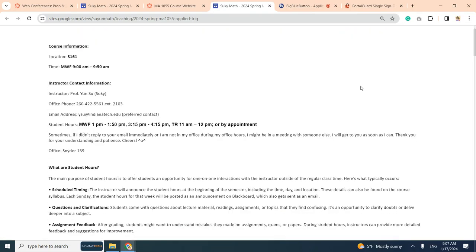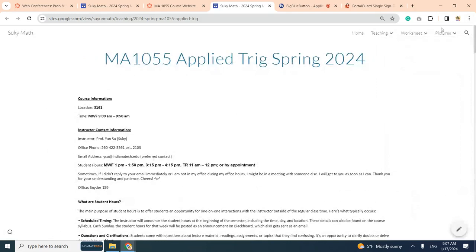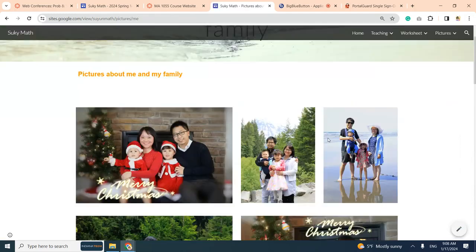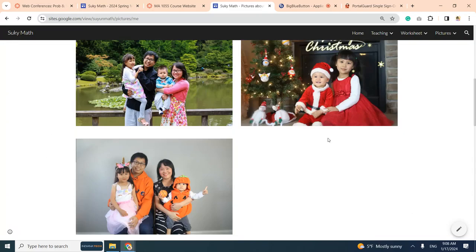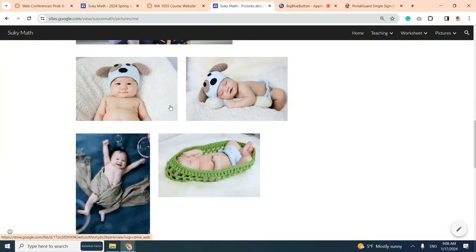So, yes. By the way, this is the pictures about me and my family. So, this is my husband. We met each other in college, like first year of college, and then we've been together. Wow, it's quite a long time. And I have 2 kids, Lucas and Jade. I love taking pictures. Yeah, so this is us. Oh, this is Lucas when he was born. I just took a lot of pictures. I take thousands of pictures and I find some good ones. Babies, they just cry, so it takes a long time to catch the smile.